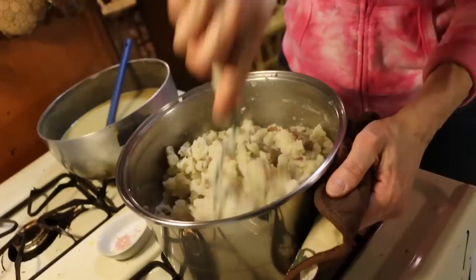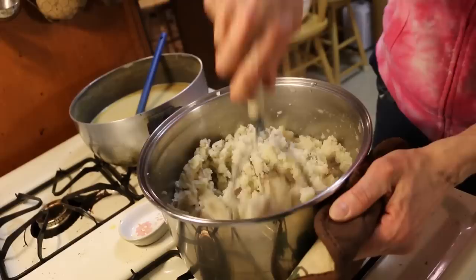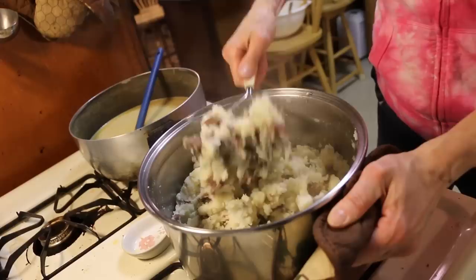Okay, so I've smashed my taters. Now I need seasoning for my taters. Well, for starters, vegetable broth. It's always about the vegetable broth with you, isn't it? Yep, pretty much.